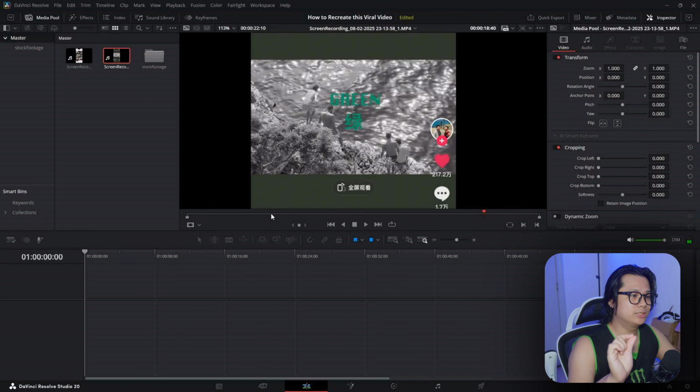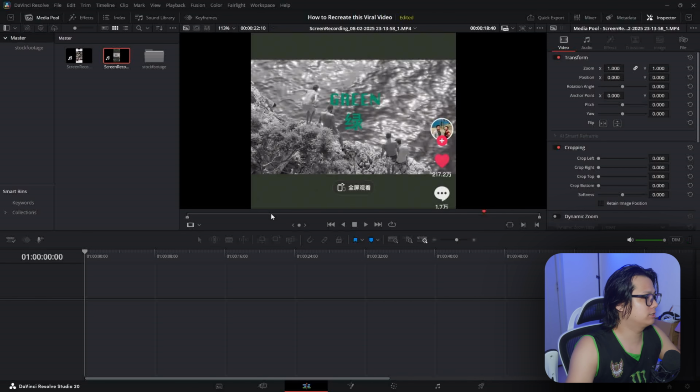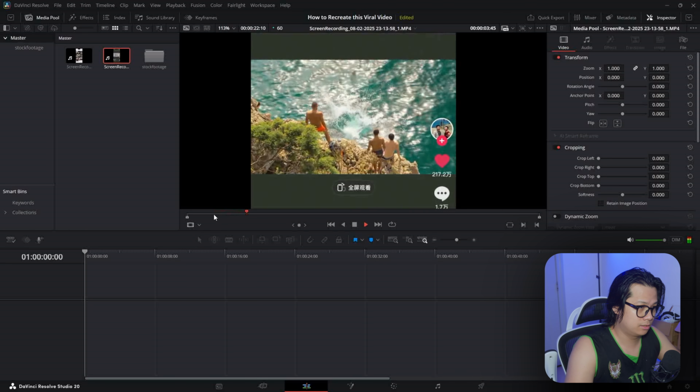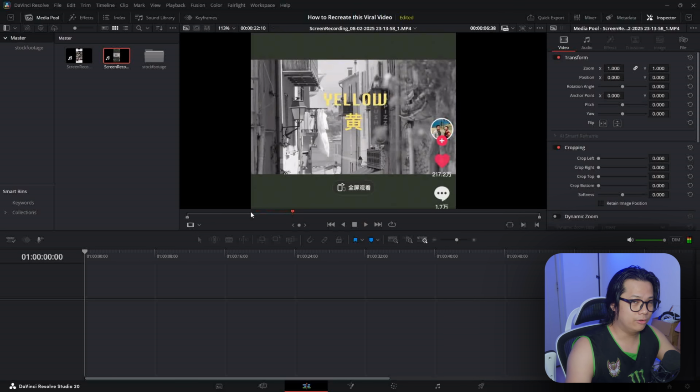So notice with this one, when the color reveals, there's actually the sound effects. So let's listen to it again. We can clearly hear the water splash. This is a very fine touch. Take a look at the blue. And we can hear seagull and the next shot.